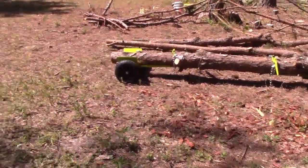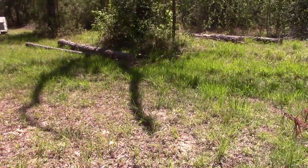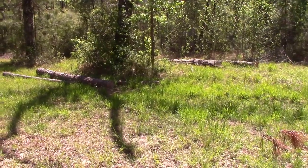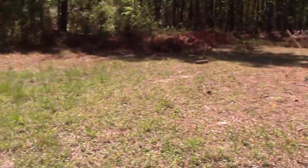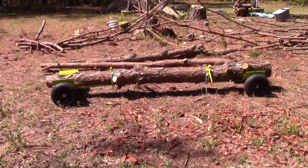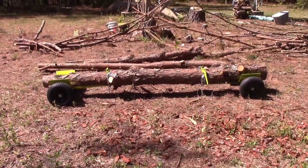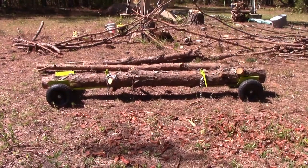My review: it took a while to set up, and figuring out how to put the green clamps on — the directions aren't very good about that. But since I showed you on the video, hopefully you don't make that same mistake. Wow, it was so much easier to move — you could easily push it, but using the log ox with it to just grab the end and tow it, that's the way to do it. This was so easy to move. Now we've got some bigger ones and this thing can hold a lot of weight, though it is a little harder to log ox the bigger ones up. There is a maximum on that cant motion as far as size goes with the log ox, so eventually it's not going to really work. It's a great solution when you don't have electricity and you don't have a big family and a lot of people around — you can use mechanisms like this to save your back and make your life easier.